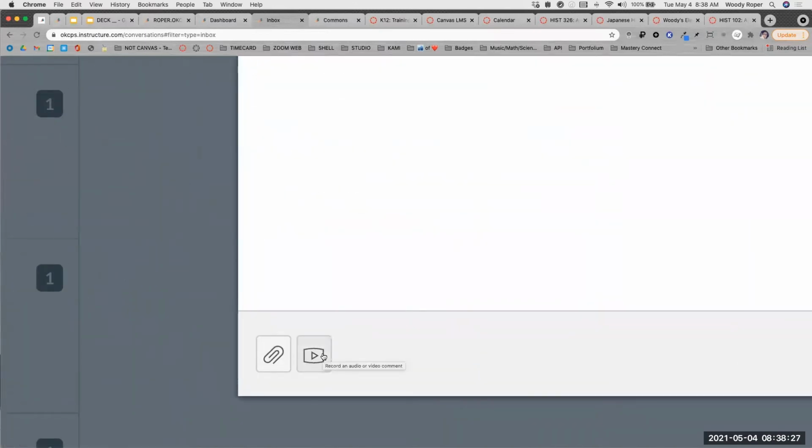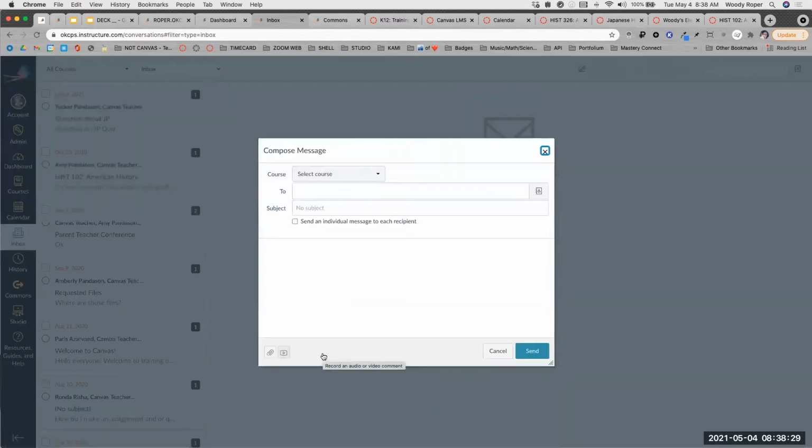And I like using video messaging only because I hate typing. This is also a feature that a lot of teachers use when it comes to giving any type of feedback on a particular assignment in SpeedGrader. This is just another area to give that personalized experience when you're trying to communicate with the student.